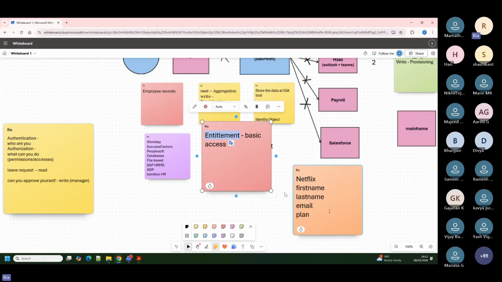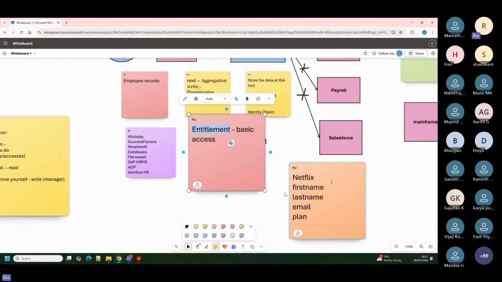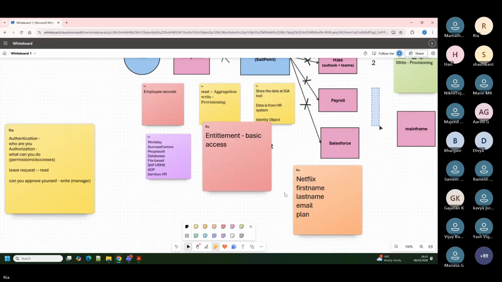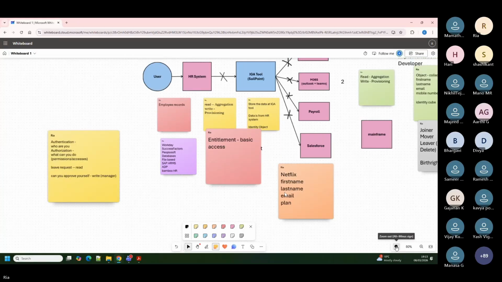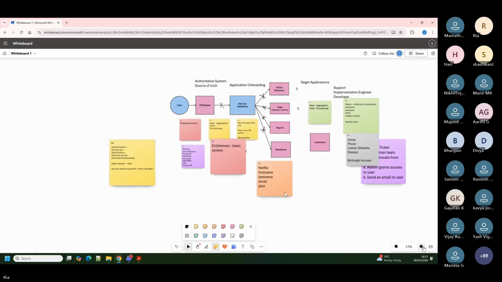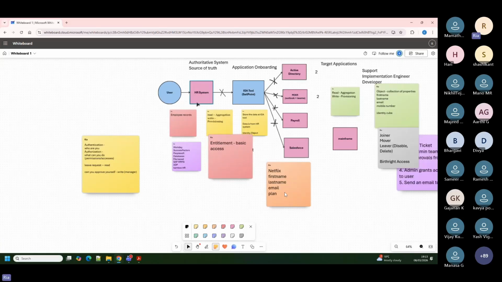Netflix has only one attribute, plan is the entitlement. But don't think that only one is enough. You need a lot of accesses to work in an application. So in Active Directory, the groups are the entitlement. We call it a group.